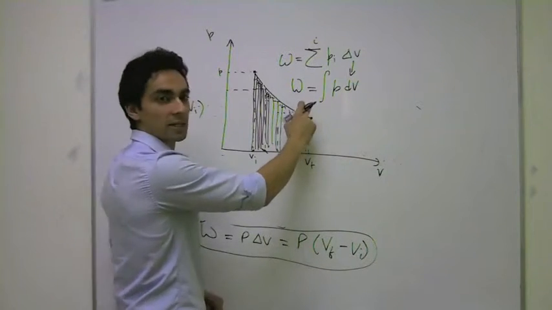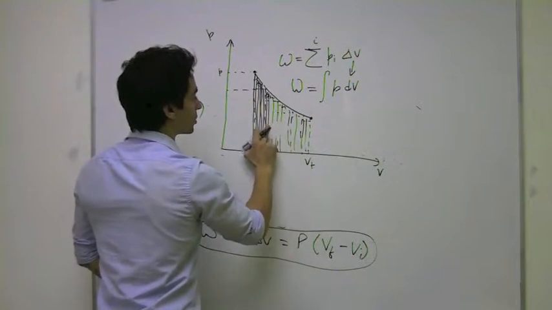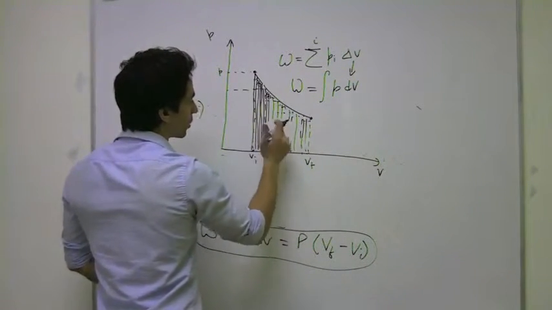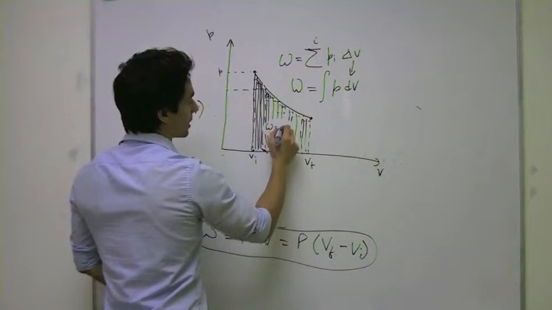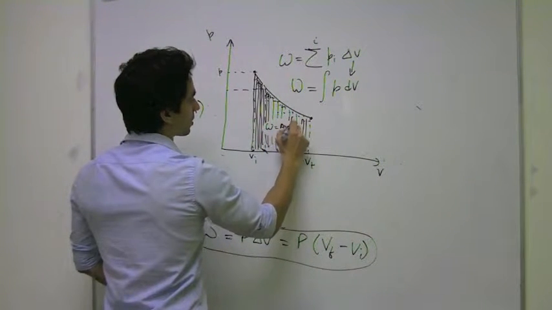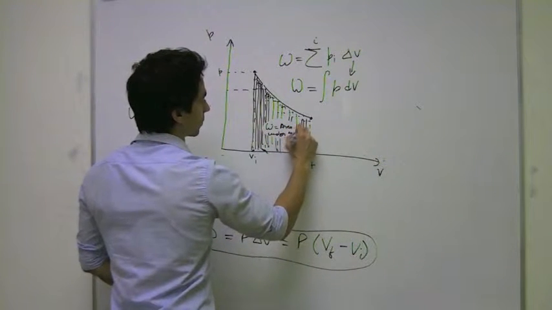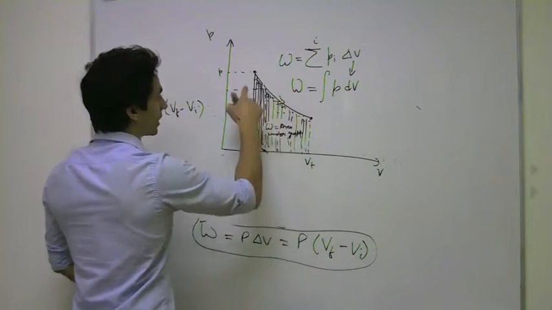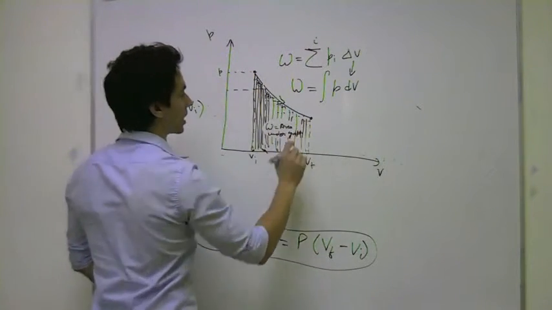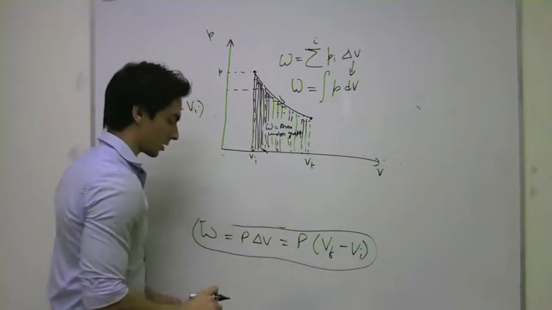Okay, the students are not expected to know integration, but they should know that the work done by the gas is the area under the graph. So in coming from this state here till this state, the work done is the area under the graph.